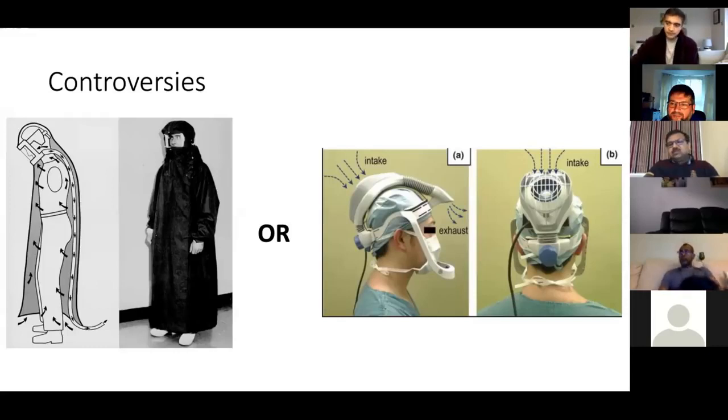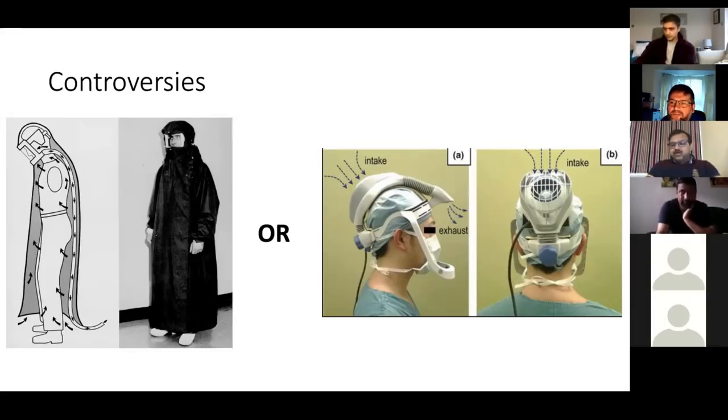The newer ones, the surgical helmets with a full face shield, are a positive pressure system. Essentially, they take in air from the top and force it down the person's face and along the body onto the ground. Now, it has been proved that this is better in terms of protection to the surgeon, but as yet, there is no conclusive evidence whether it prevents surgical site infection. But again, as per the current trends, we would continue using it till there is evidence to refute it, that it does any harm.